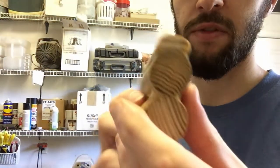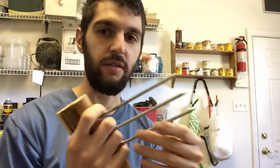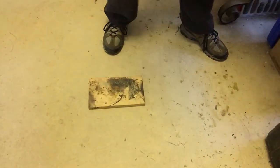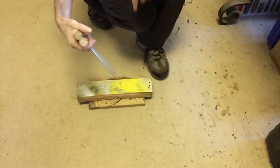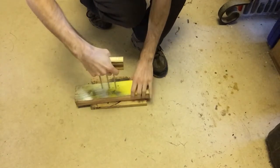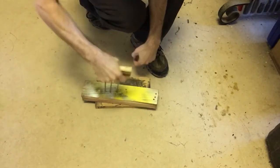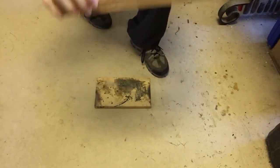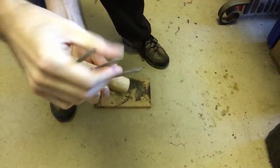We're done sanding and it's a lot more rounded and comfortable. Now that it's nice and comfortable, I'm going to give it a good strength test and see how strong it really is. We've got a block of wood right here and I'm going to strike it repeatedly to see if these nails get any looser. Done a lot of damage — the nails are still in there good.